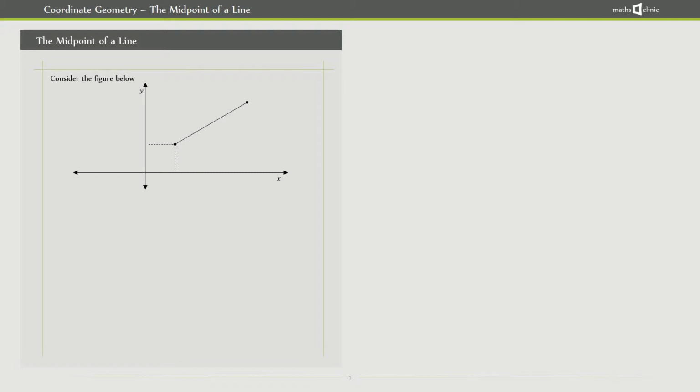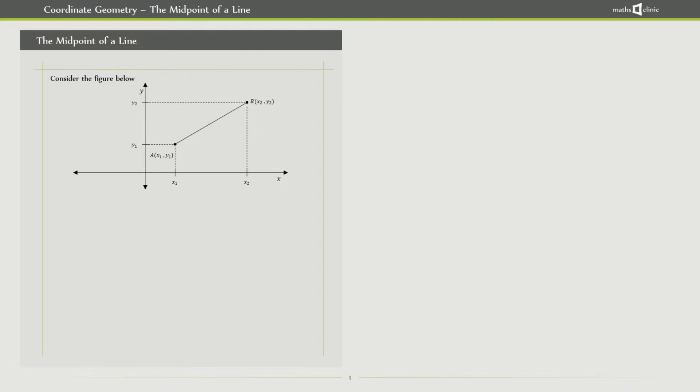I have my first point and I'm going to label this on my x and y axis. It's x1 on the x-axis and y1 on the y-axis. So I have first point A, x1, y1. Then I have my second point, x2 on the x-axis and y2 on the y-axis, and I'm going to call this point B, x2 comma y2.